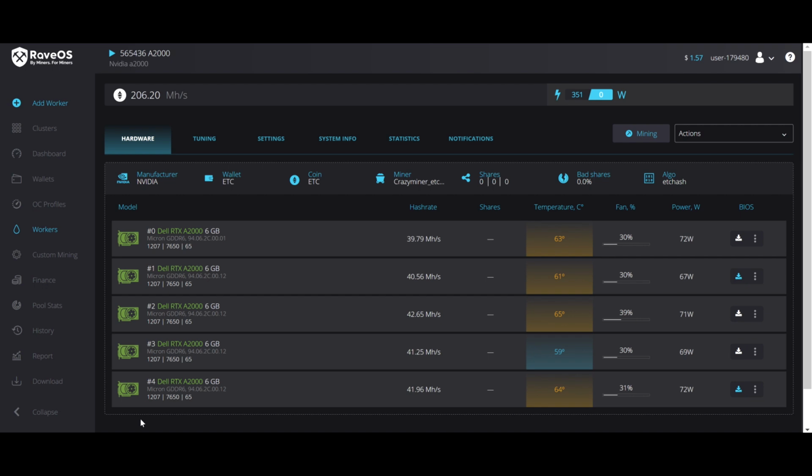So the rig is on. I did have a little problem with one of the risers, not the riser itself, but the part that goes into the motherboard. But in my experience, when you buy risers, always buy extra. So there's bound to be one wrong. So, not big difference on this one. I will play around and let them run for a few hours before making a final conclusion.